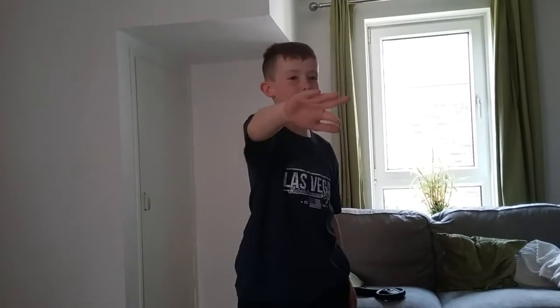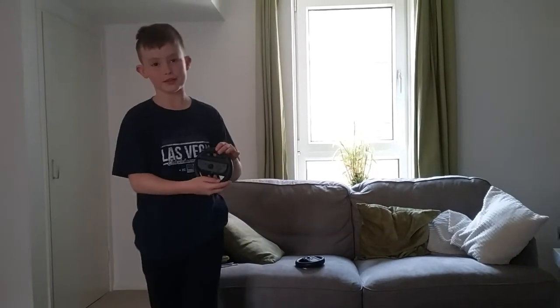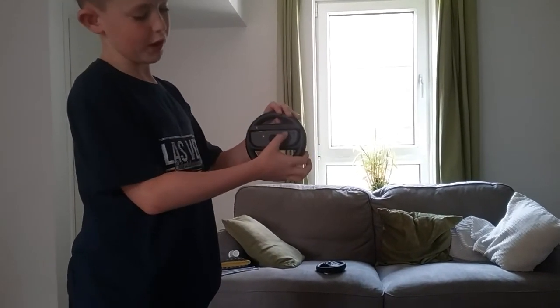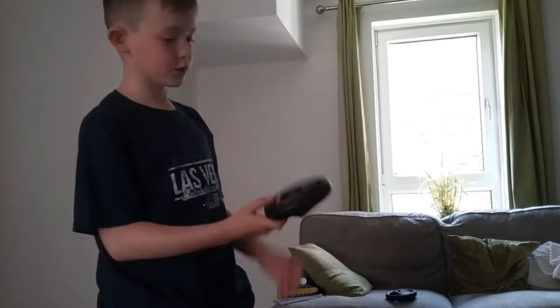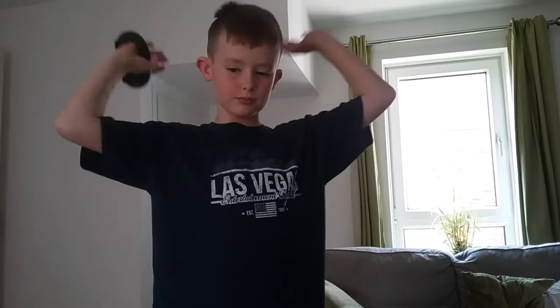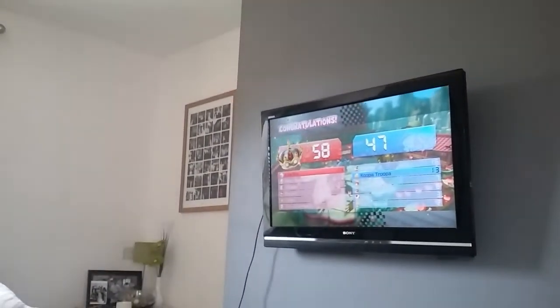Okay guys, we just finished battle mode. My team won against Fletcher's team. And basically, the steering wheel works like it would normally, but instead that's A, that's B, that's Y, and that's X. And that's the steering, and then power up and drift. It's quite good, you don't turn it to steer, which is unfortunate. But yeah, it's awesome. And battle mode is so good. It's awesome. See ya.